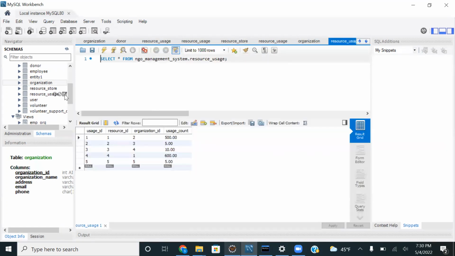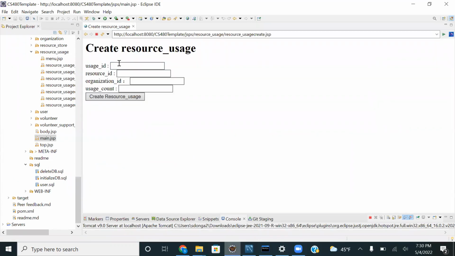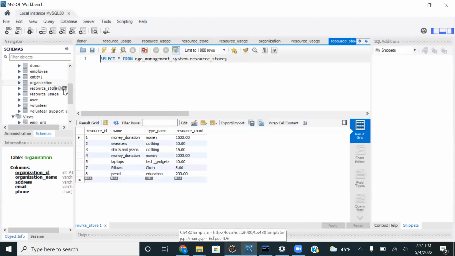So let's talk about creating a new usage ID. Let's go here and create a new usage ID. Let's give a new usage ID 6, and resource ID as an existing one. Let's take an existing resource store, let's take 7.